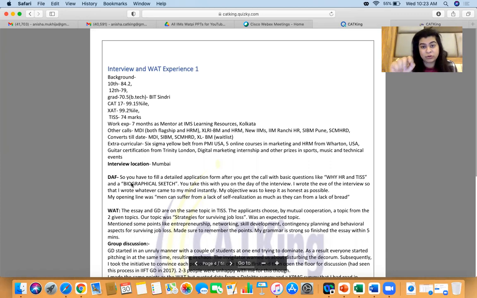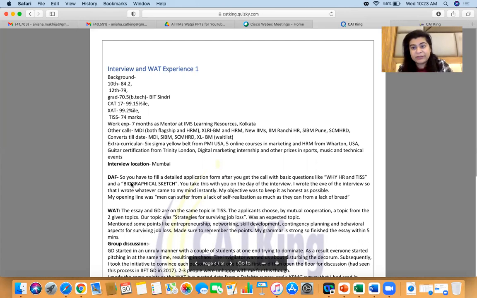Okay, so make sure this DAF form is very well written. It should reflect who you are as a person. It should showcase 3 wow factors about you, your achievements, your strengths, that need to come out from here. And it should reflect why the college should select you. That means you talk about what you are going to bring on board to the college by being a part of it. Okay, so these are 3 essential things which you need to focus on.